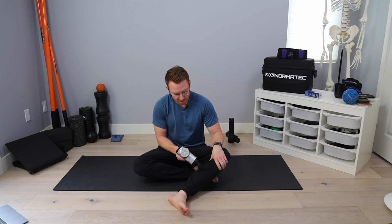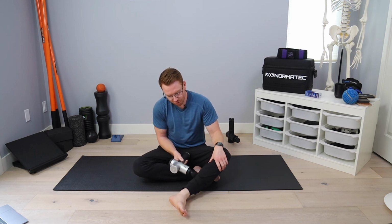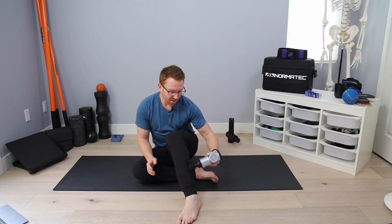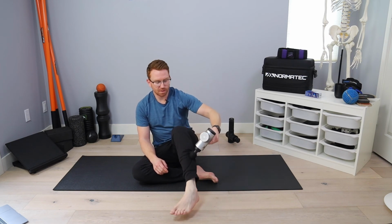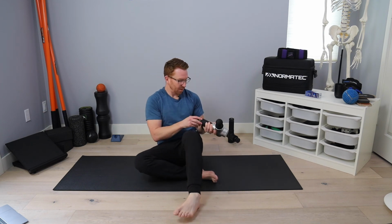And your calves are, as we discussed in the anatomy, you have several layers of tissues. And so we can mainly get to the superficial structures, but because of the percussion, there is some deeper influence. And we'll work all around, inside, outside, medial, lateral, anterior, posterior, or front and back. And then once again, we want to try to move while we're doing this. When you find an area, spend a little more time there. Okay? So that's one thing we can use.